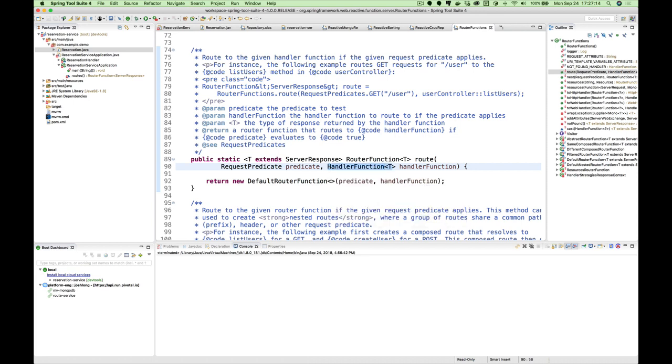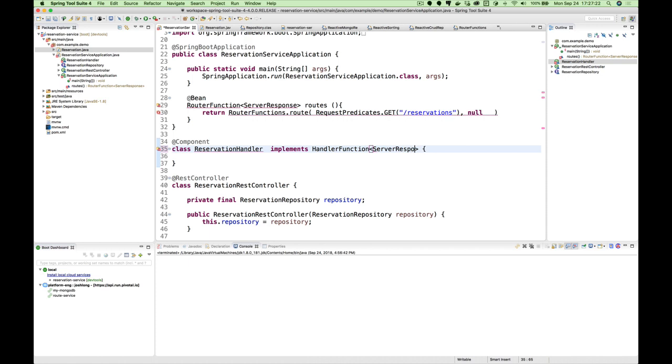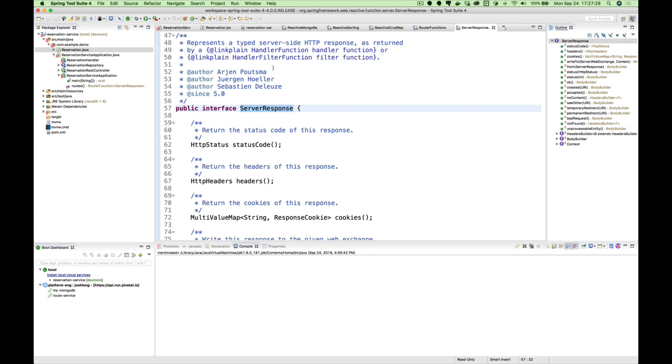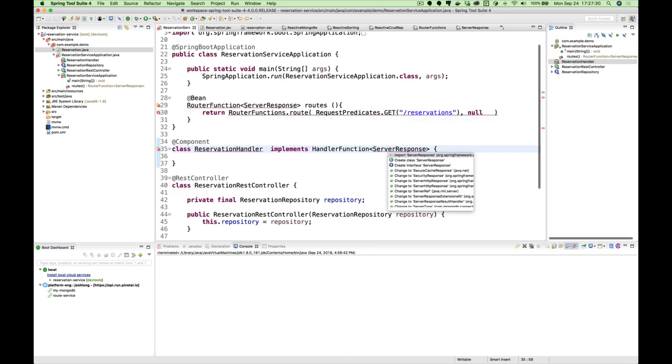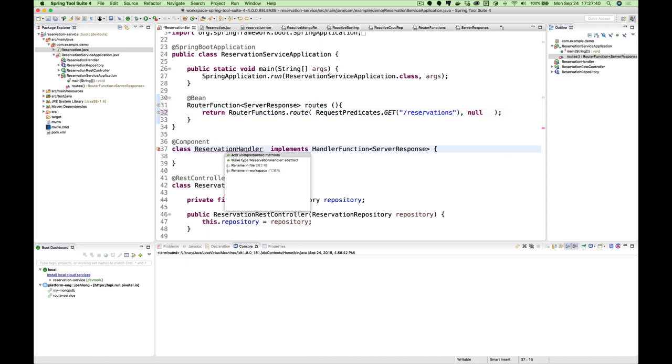I'm going to implement HandlerFunction of type ServerResponse, like so. Okay. So there's my custom handler bean. Import that, import this, import that, and we're going to have to implement those methods.